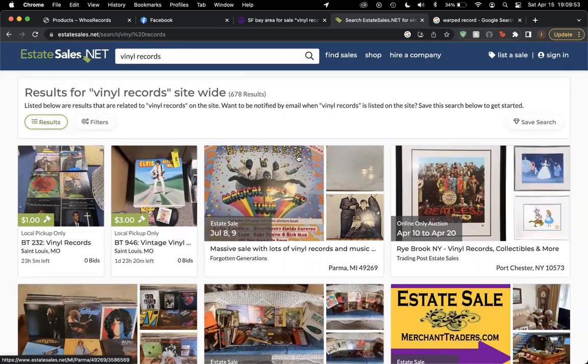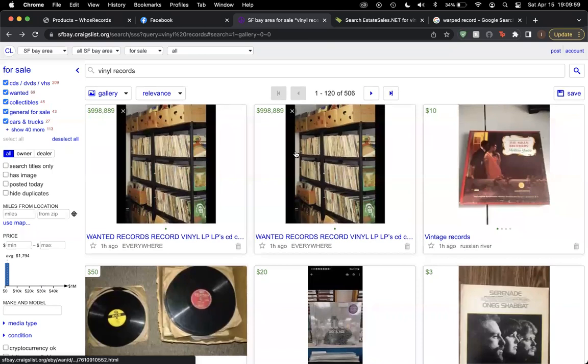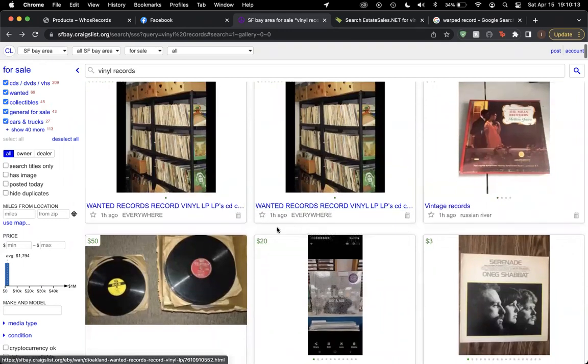So let's see, just to recap, large loads, 20, 50, 100 record posts. And you want to zoom in on the spines, watch the video, be pretty critical with the images. And if there's one, ideally a handful that you recognize and want to add to your collection, that's where you're going to want to come in and whatever a good price is for you.